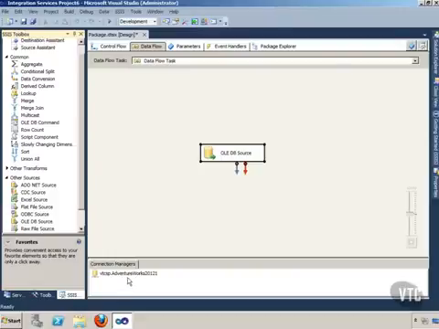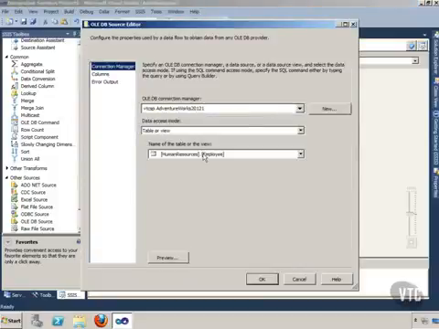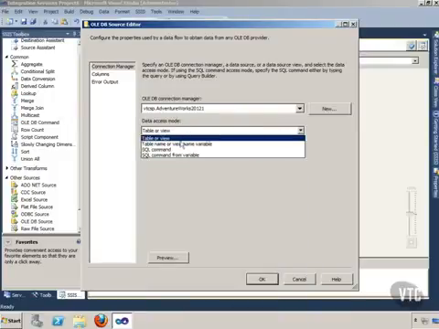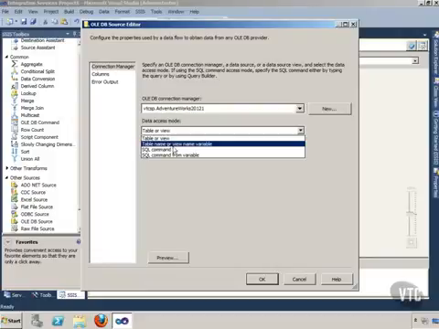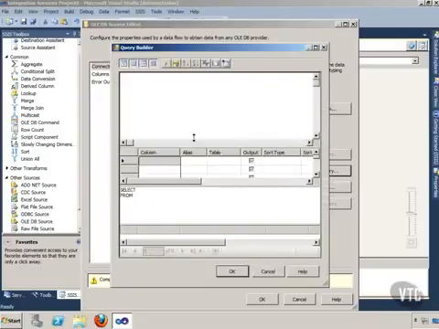But understand the connection manager gives me the connection to the database, and then either the source assistant or the other data flow source adapters. Let me say that right. Notice I'm in data flow. Source adapters kind of hone in. They take the connection to the database, and then we add to that information the actual table or view that we're going to run. Then notice up here I can choose table or view. I can choose table or view name variable, a SQL command, and I can just type a SQL command. Or notice I can even build a query from here and go back out to the old favorite Access tool and build this thing just like before graphically.